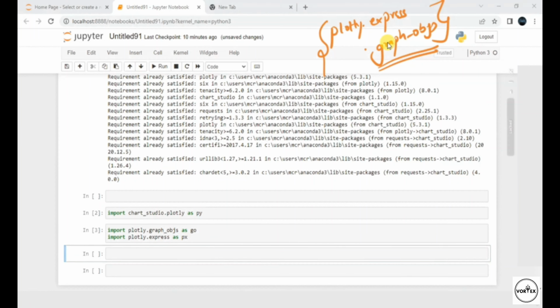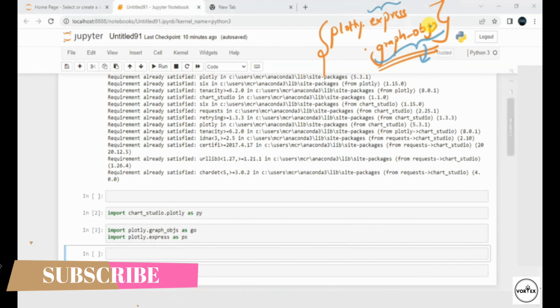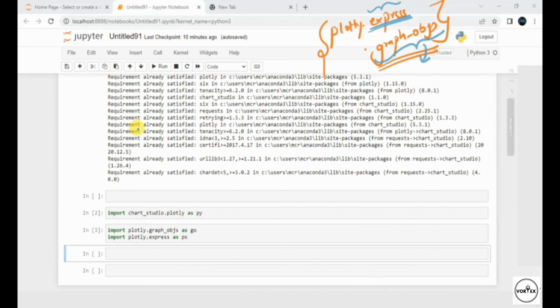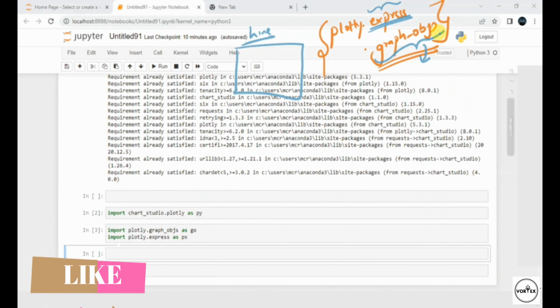If you want to think about it bluntly, graph objects has more customization properties than Plotly Express. And of course, there are some visualizations that exist in one but do not exist in the other. This is the basic difference between both. At the end of the day, both are doing the same task, but graph objects has more customization properties. Imagine there is a graph. If you want to customize this graph, it's always good to go with graph objects instead of Plotly Express. That's where graph objects is the winner.